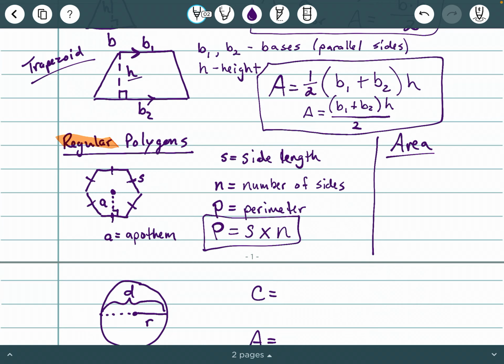For this lesson, I will always give you that number because it is part of this area formula. The area formula for a regular polygon is 1/2 of that apothem measurement times the perimeter. Or you might see it as apothem times perimeter all over 2, like that. Whatever this measurement is here, the apothem, times the perimeter, and you have to find perimeter sometimes by doing the side length times number of sides, then divide that by 2, and you get the area. So for these problems, you just have to be able to recognize what numbers to plug in and use the right formula.